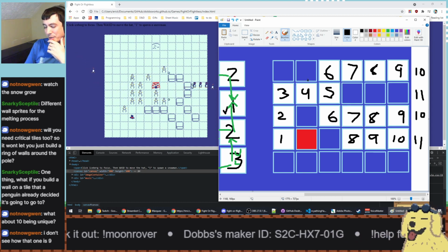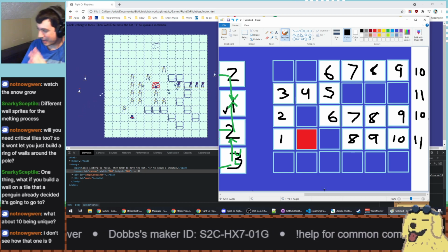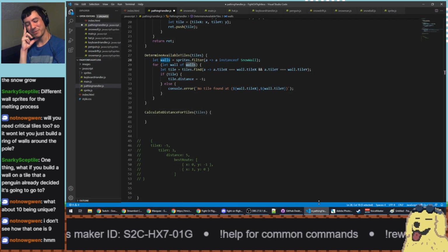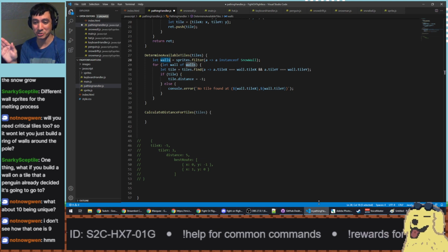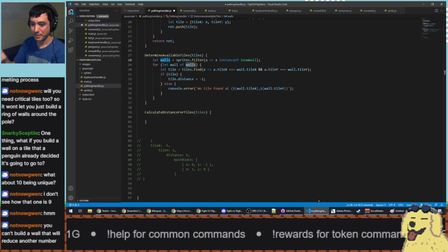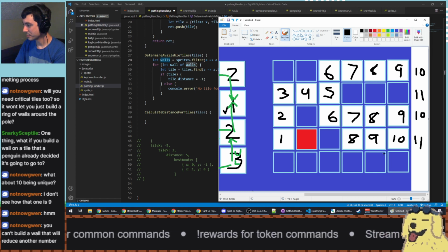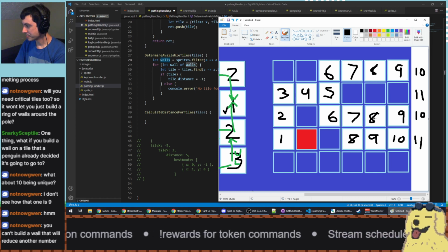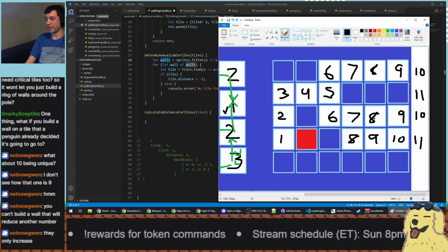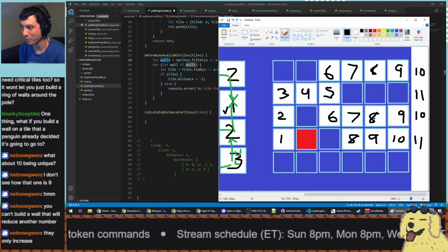This might actually work. I'm gonna try to see. I'm gonna kind of keep that in the back of my head for determining. I'm really trying to figure out if there's some way, because this feels way too easy. This feels like a problem that should be a lot harder. You can't build a wall that will reduce another number. Yes, it can increase numbers. Walls will only increase numbers. This feels like this is way too easy for the problem it solves.